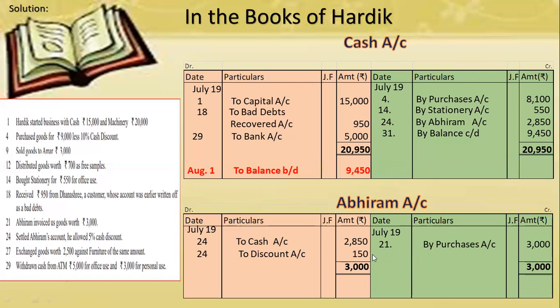With this, I conclude the lecture. In today's lecture, we have gone through what the ledger is and also made an attempt to solve an example with different types of transactions in cash account and Abhiram's account. I am hopeful and confident that all of you have understood these basics.